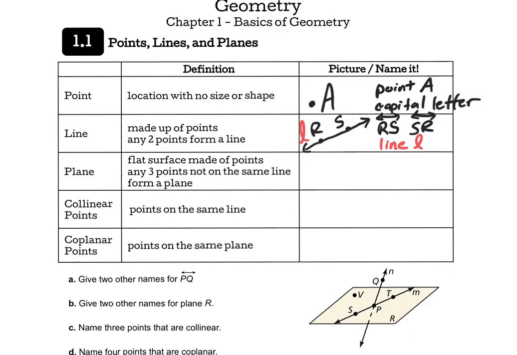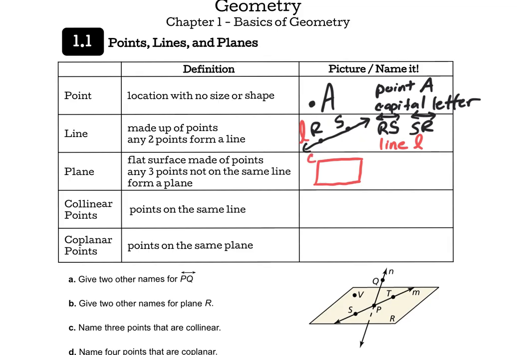It's a flat surface, okay? And a lot of times we think of it as like a piece of paper, okay? This would be a plane. But you could also think of like a wall or a ceiling or a floor as being a plane too. It's a flat surface. When we name this and draw a picture of this, I'm just going to draw a rectangle here, or a four-sided figure. I probably should call it a rectangle.